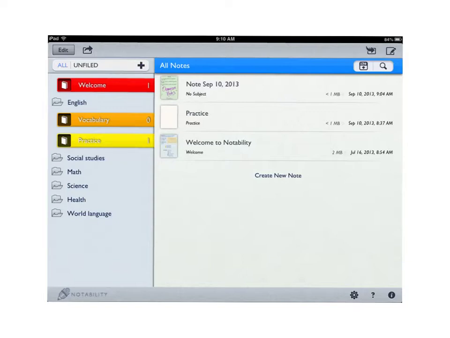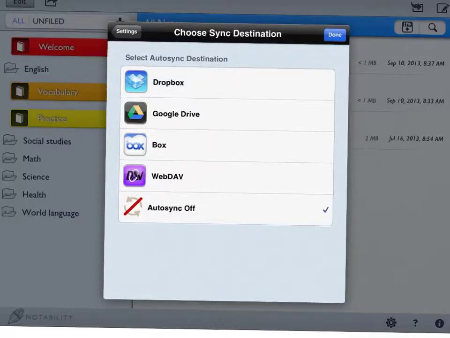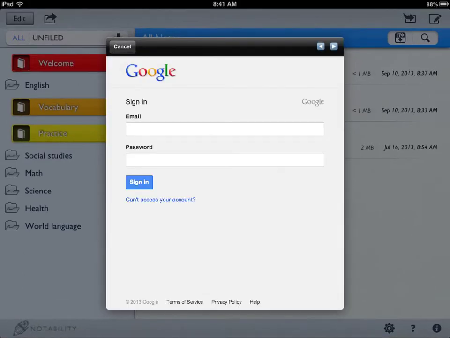This is where you can access and turn on the syncing notes feature. From there, you're going to choose a sync destination, and you're going to choose Google Drive. Then you're going to enter in your student email and your password using your student ID number and your PIN number plus the word learn. Here's an example. Your student ID number at ep-student.org, then your PIN number plus the word learn.